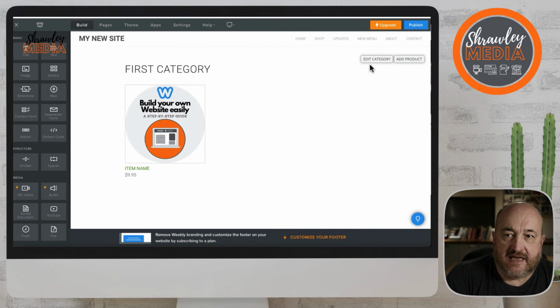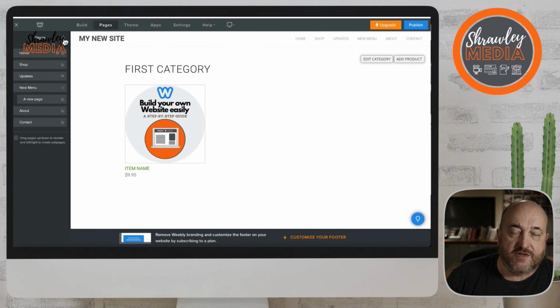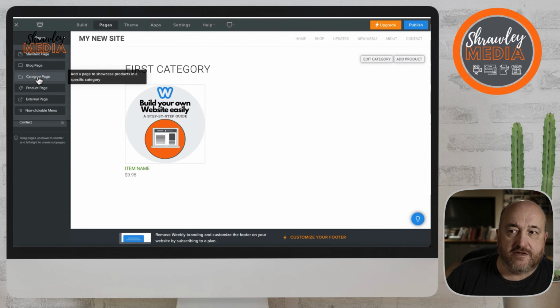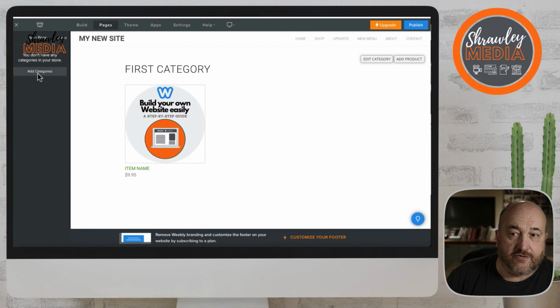And of course, first category would be called, you can edit that and you can change the name of the category. So it could be jumpers or it could be special offers. You can have one product in 3 or 4 or 5 different categories. So it could be in special offers or Christmas sale, and it could also be in the jumper category, and it could also be in the Gucci category.